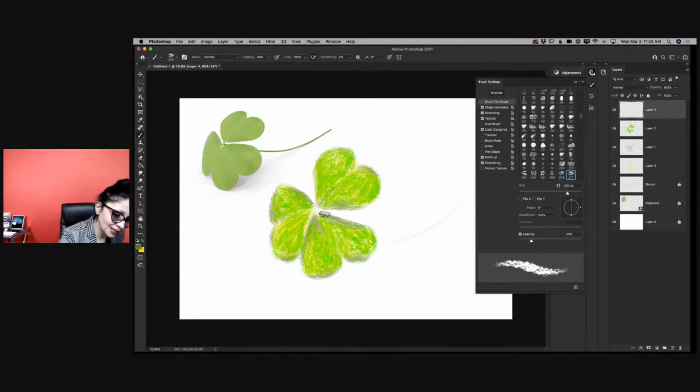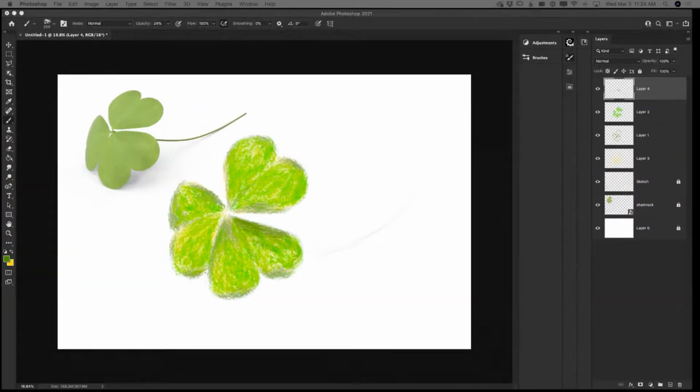And using this same brush with the same color, I will add a little bit more shadows to my leaf, just like that. Let me bring my full screen for you, just like that. Look.